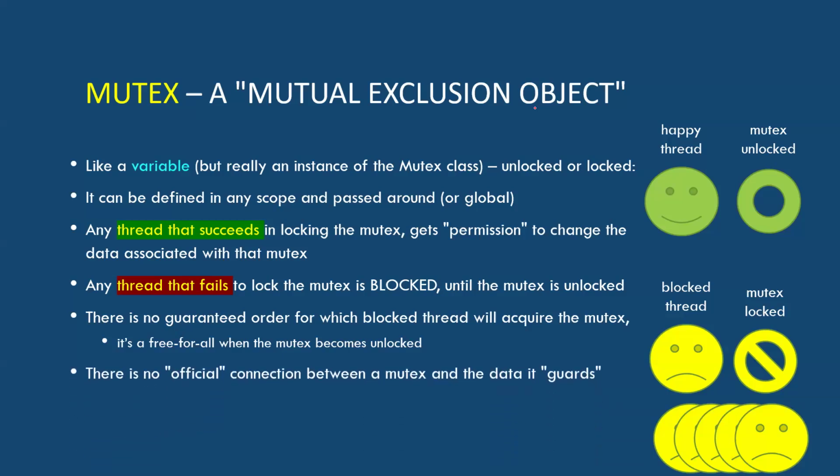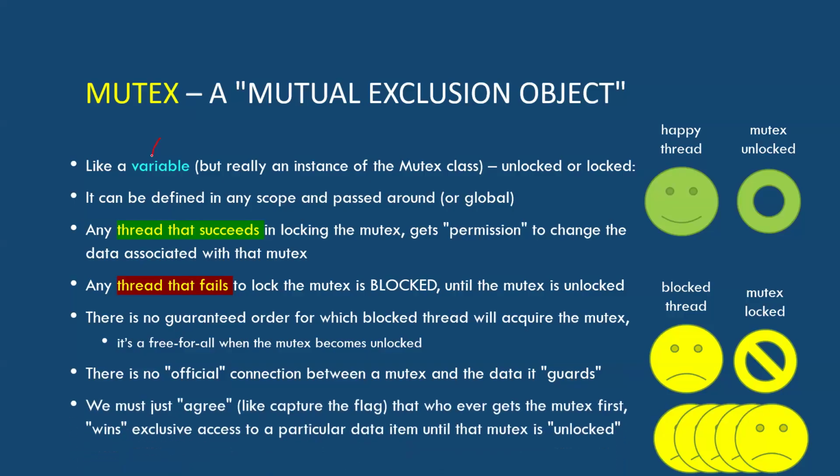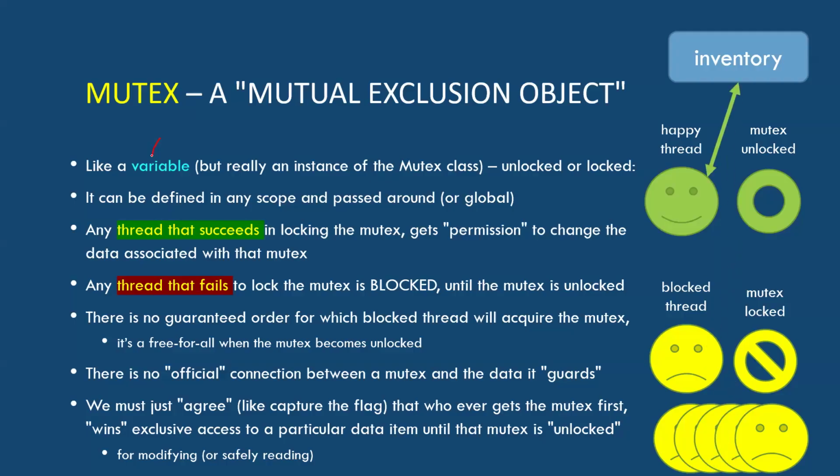Every thread that tries to get the mutex and fails will freeze and stop until the mutex becomes available. And then the minute it becomes available, it's a mad dash to see who can get the mutex next, okay? So there's really no official connection between the mutex and your data. It's just an agreed strategy that we're going to use. And we do need to create one of these things so we can check it in our code. So it's a little bit like capture the flag. Our inventory is up here, and we have our mutex, and those two things together can now give us a solution to the problem.